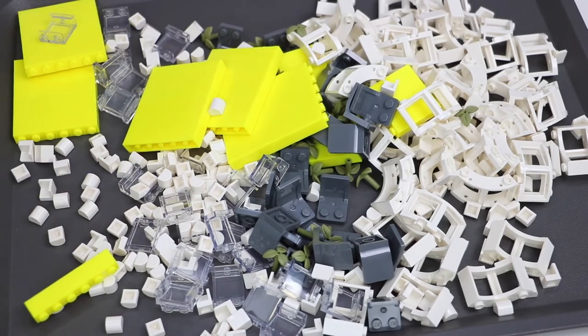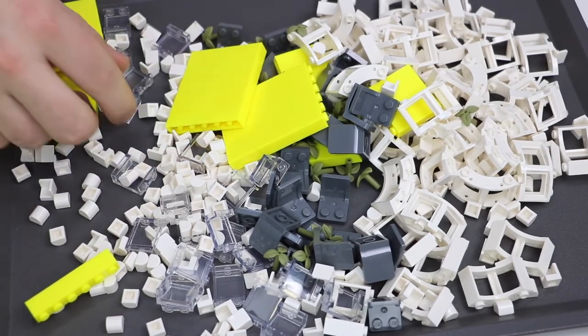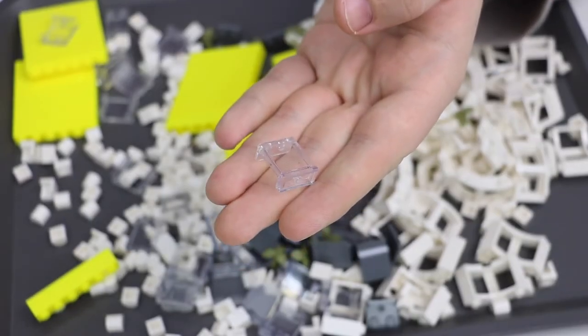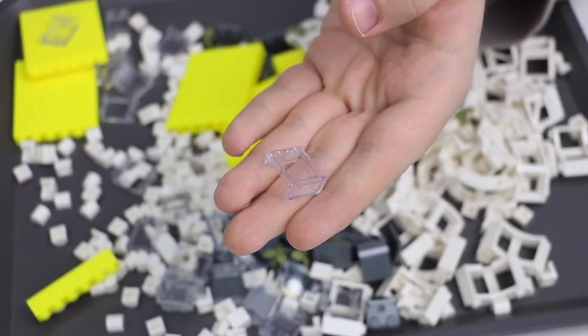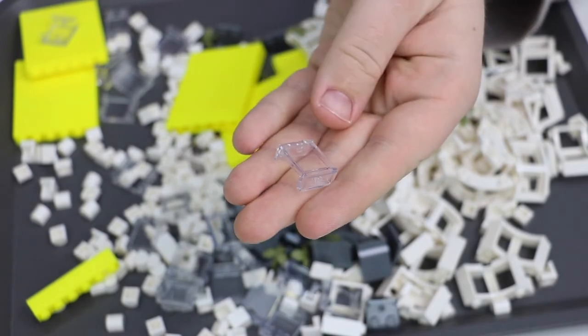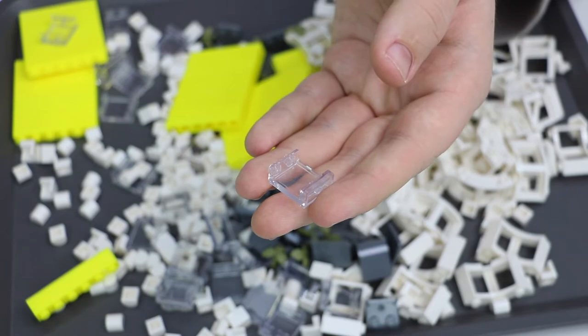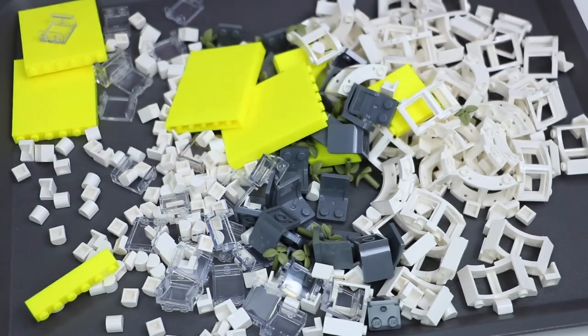So in addition to all these one by sixes, I just got a variety of other parts. So it looks like I added a few more of the one by two by three panels, the glass ones, just to get them in there. Because again, I'd really like to do something with these, maybe make a building or something for my city. Really like those. Just looks like I got a handful here, honestly not too many.